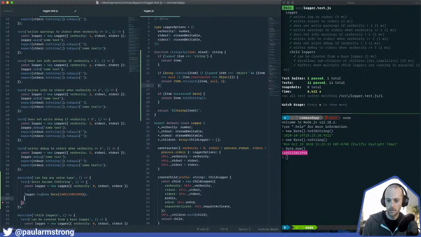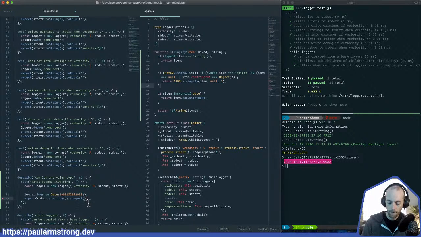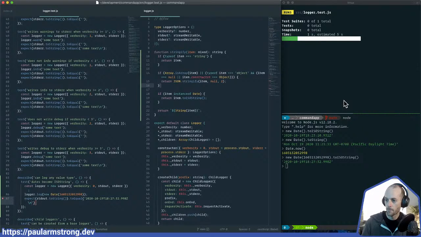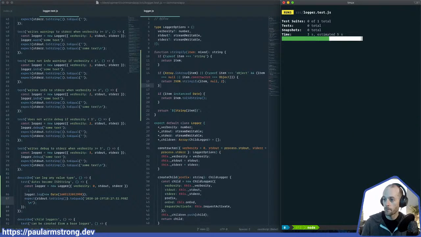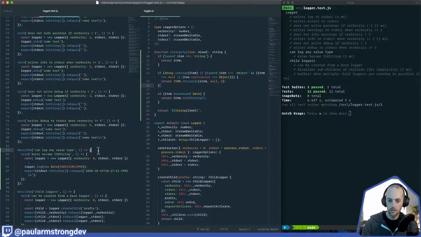Log that, and then expect my standard out to string to equal... except this is gonna, yeah, that's fine. Cool. So there's a first one: dates become that.